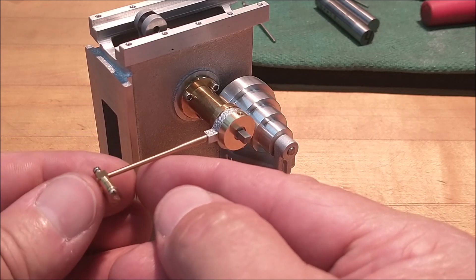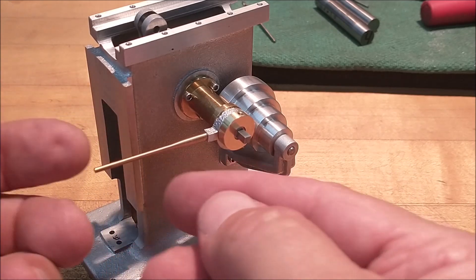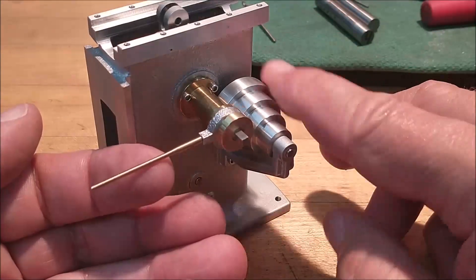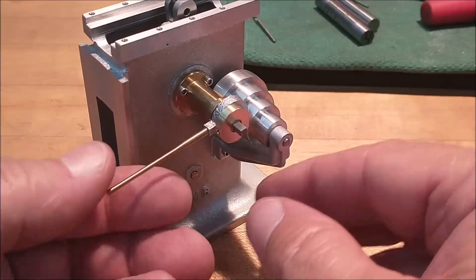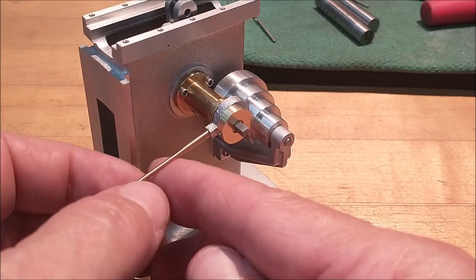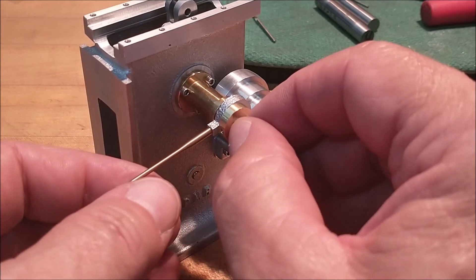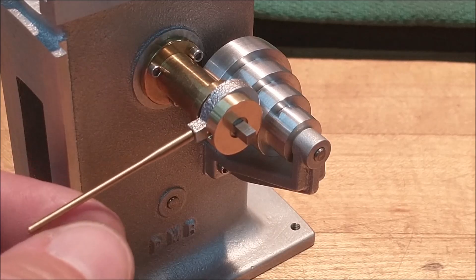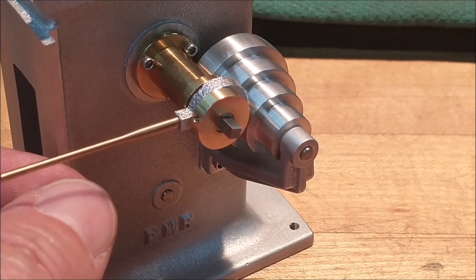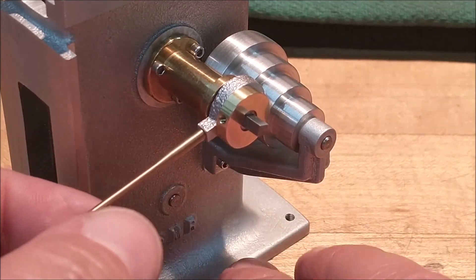Let me prop that up and we can cycle this through a couple of things so you can see exactly how that works. Keep an eye on the end of the rod. There you go — that is all I got for this particular area. Hopefully the inside of this will sit flush when everything is gapped correctly. I'm not sure whether it's just a blank square on the end of that — I'm sure it's for a crank lever for adjustment of some sort. If you know exactly what that's for, if you've ever run a shaper, leave it in the comment line. We are getting one step closer to having this actually sliding and clicking and popping — that's going to be a good day.